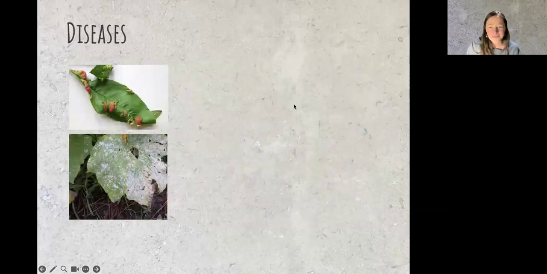Okay, coming towards the end, talk a little bit about diseases here. The two most common ones that we get in home gardens are the peach leaf curl that also comes on nectarines all the time, and that's the top photograph here. Unfortunately, it's most likely too late for you to manage it this year, even though you haven't probably seen it on the leaves yet, because you need to spray for this one just as the buds start to swell and before the flowers open.